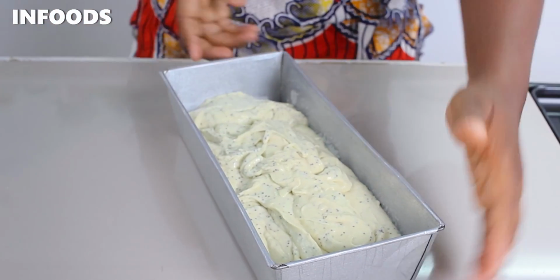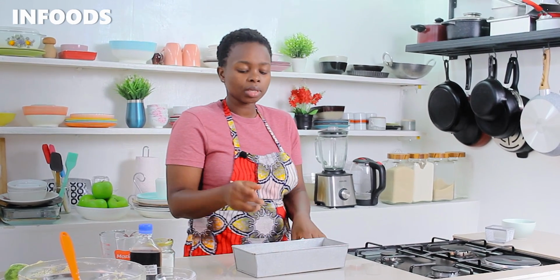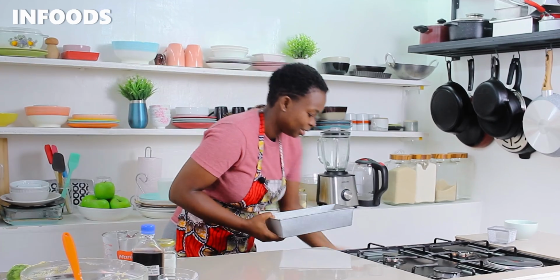Tap 2 times on my countertop to remove the excess air bubbles in my batter and also level up my batter in the tin. While adding batter to your tin, always make sure to add halfway, because if you add the batter past halfway, your cake is going to spill while in the oven. So yeah, that is a very good tip.